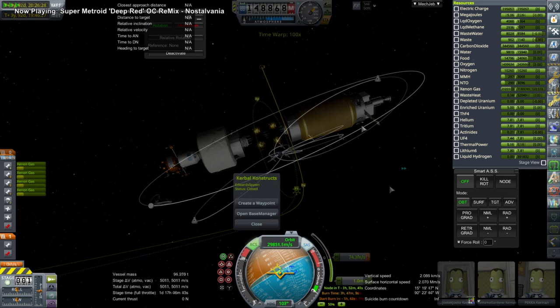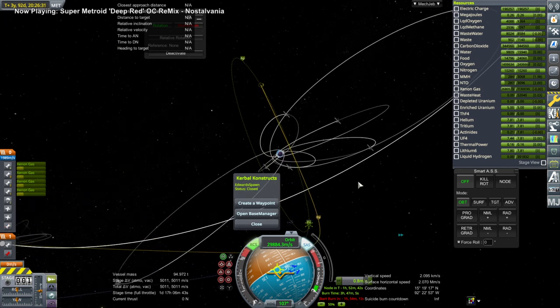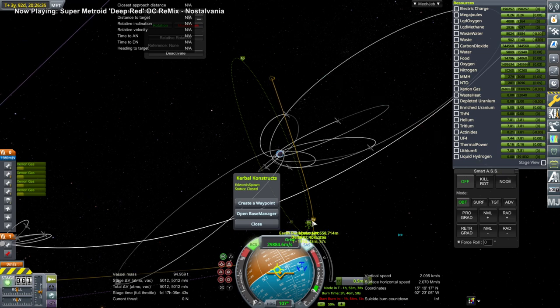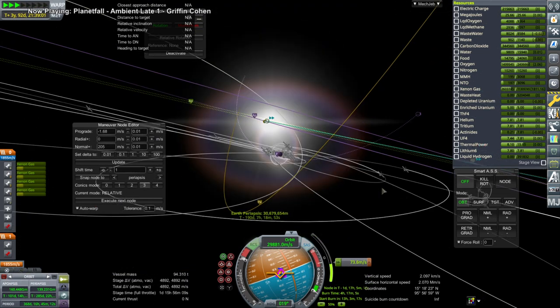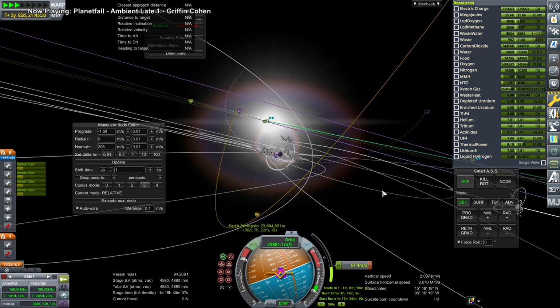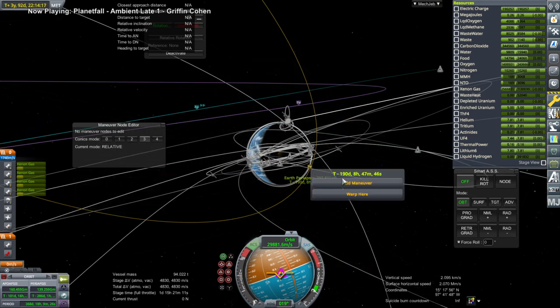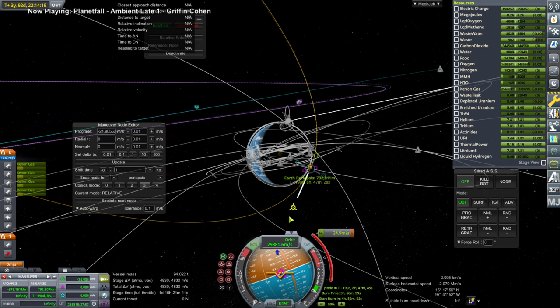I got to end the stream on a high note, as we finally have a plot back for PEKKA and Company's return from Mars. They passed by Earth once and we failed to capture them in Earth orbit, but this time we have a nice pass — they had enough supplies at least. We did a minor correction with the ion engines and a secondary correction to change the inclination. We have a good periapsis in a good enough amount of time, and capturing will only take about 500 meters per second or so — so we're all good.